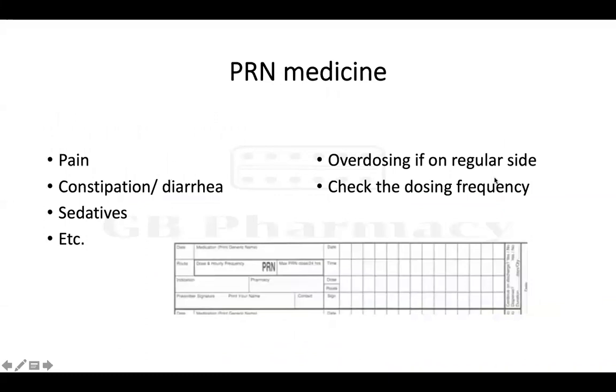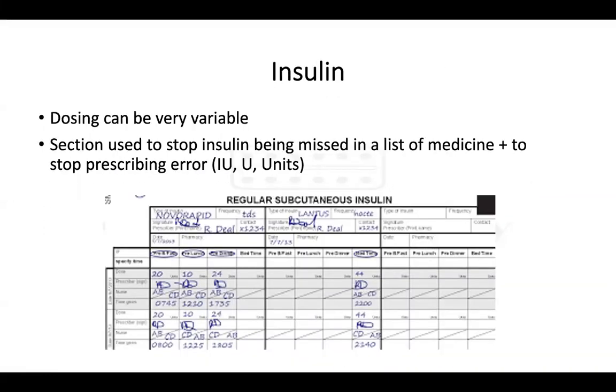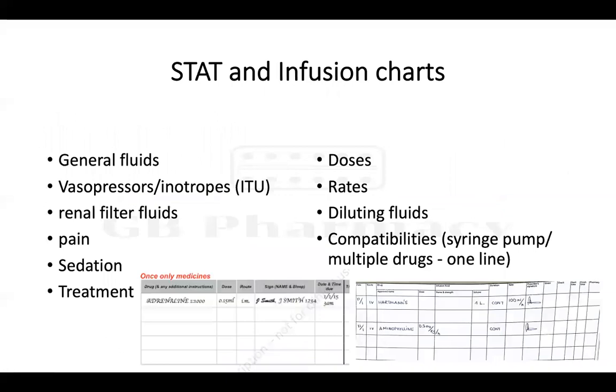Then you've got the PRN section. So, missed that section here. You've got the stat and infusion chart section. So stat obviously being one-off doses, and then the infusion charts. So the stat stuff might be for treatment. So it might be zoledronic acid, or it might be adrenaline down here as shown, or it might be one in relation to a hydrocortisone if they just want one dose of it to reduce the inflammation.